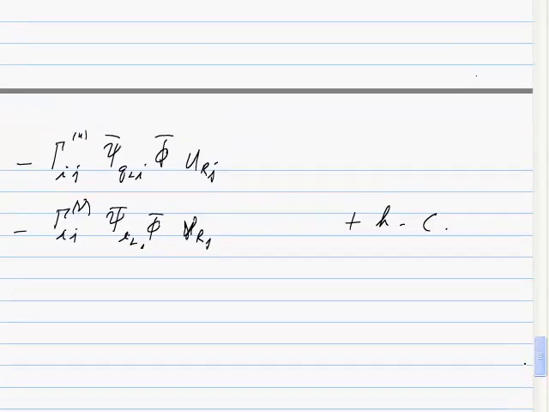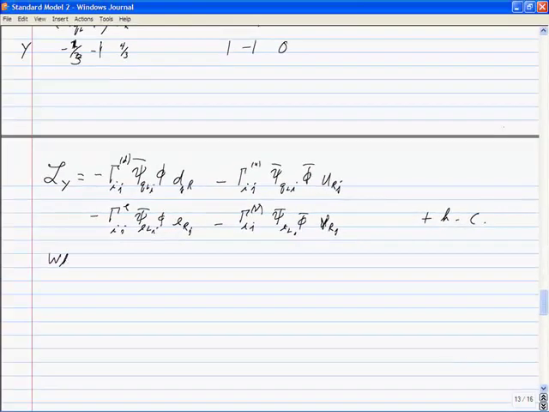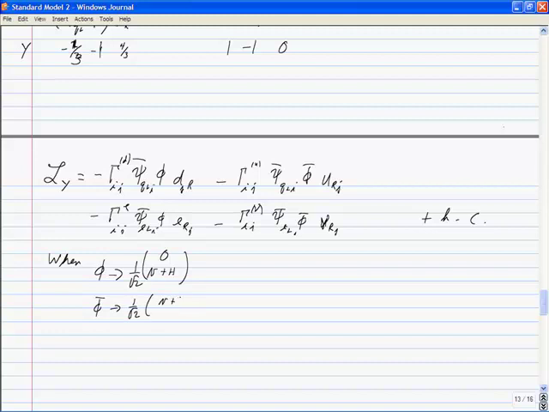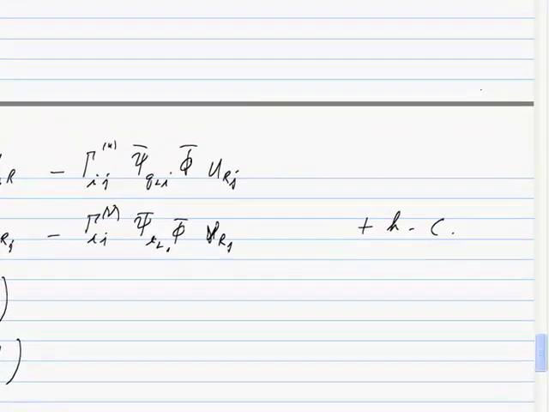So these then of course turn into mass terms when we do the symmetry breaking. So phi goes to 1 over the square root of 2 v plus h downstairs. Phi bar goes into 1 over the square root of 2 v plus h up there and 0 downstairs because of the tau 2. And so you can sort of read off all the mass terms.